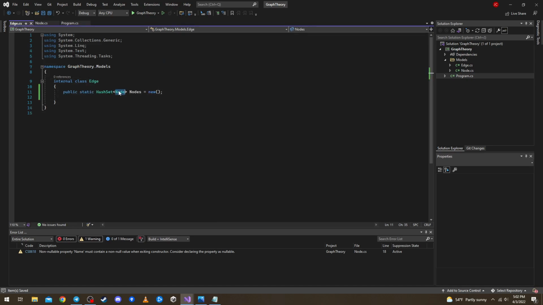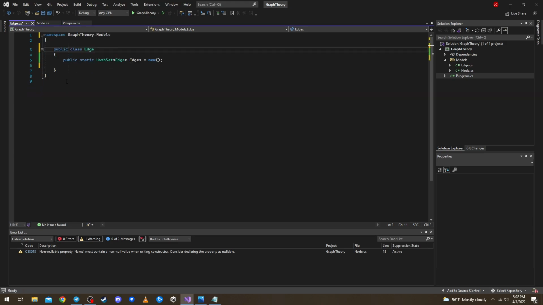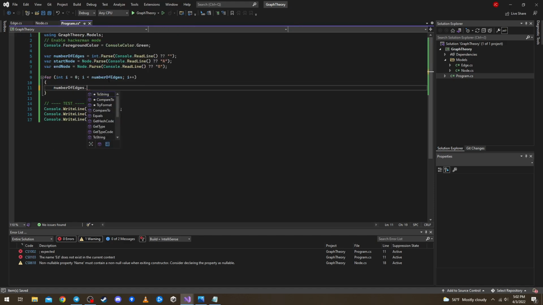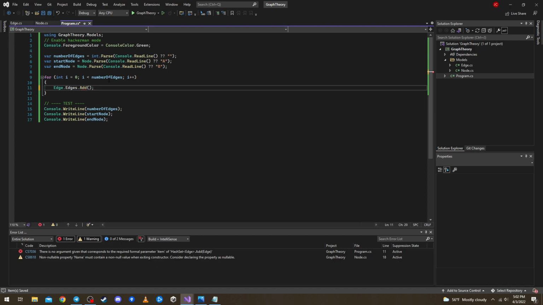Let's also be consistent and make it public. So now edge dot edges dot add edge dot parse.